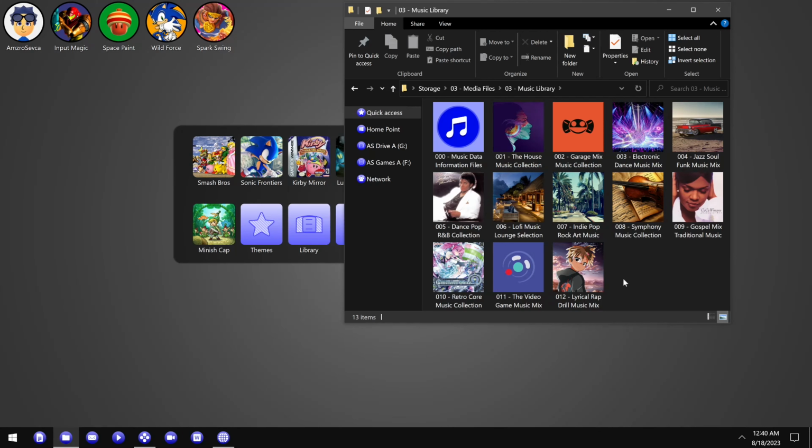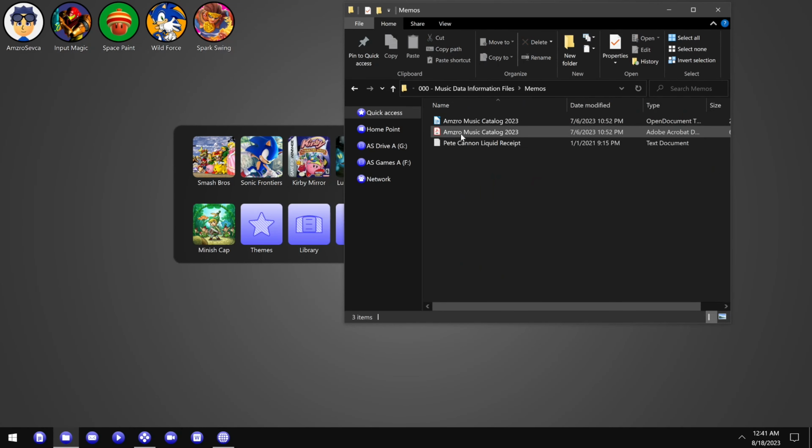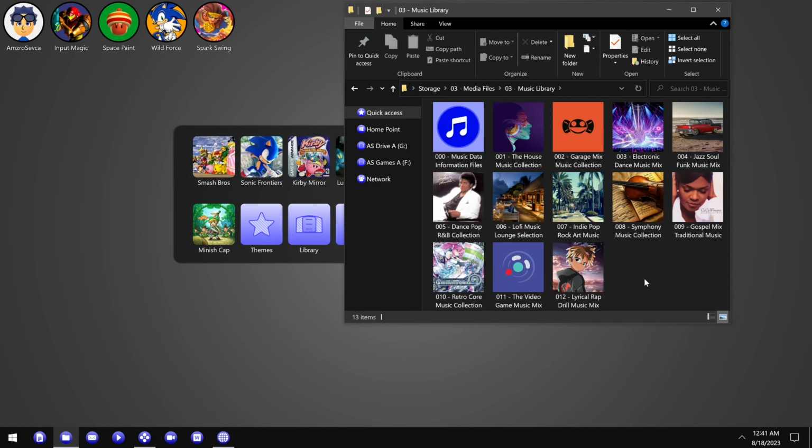So there's a lot in here, a lot of different albums, a lot of different artists, a lot of different genres. I've been getting really big into music. I even think I still have a music catalog where I keep track of genres that I'm exploring or have discovered, and it helps me just find more music that's good to listen to.